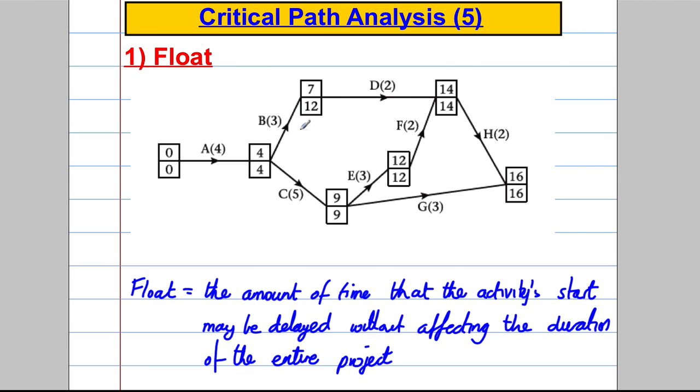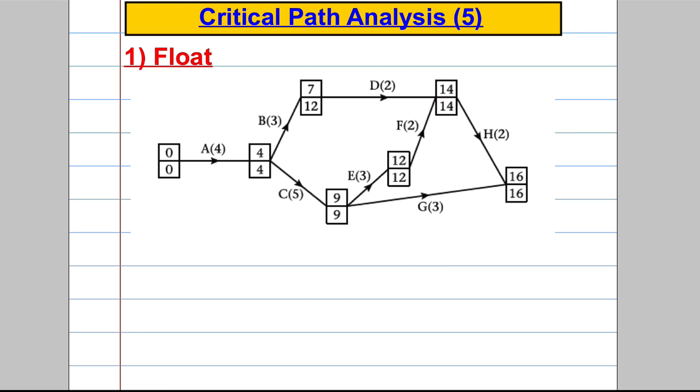So what we're going to do is, we're going to come up here and we're going to calculate the float of each of these activities. I'm going to calculate the float of each activity. So let's do activity A. So it's going to be 4, subtract 4, subtract 0, which is equal to 0. No float there. For activity B, what would it be? Well, it would be 12, subtract 3, subtract 4, which is going to be equal to 5.